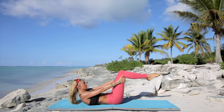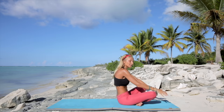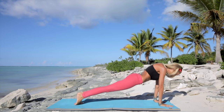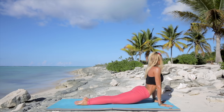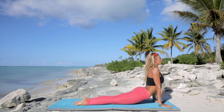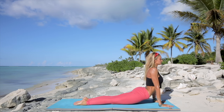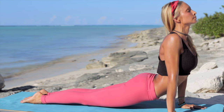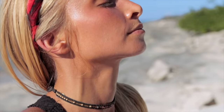Now slowly bring yourself up to seated and then transition yourself over to your mat with your hands and feet. We're gonna take our cobra stretch. So drop the hips down. Your shoulders again are staying above your wrist and just open up through the heart center. Breathing deeply. Again, this is a wonderful stretch for the entire body, not only the abdominals, but also the hip flexors.